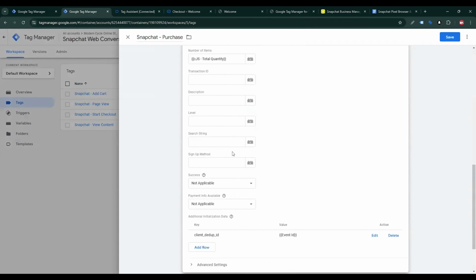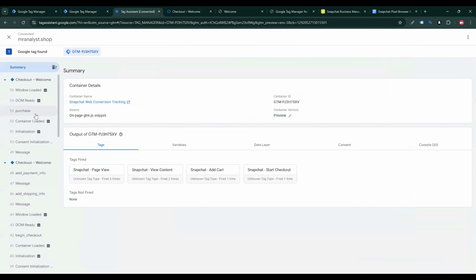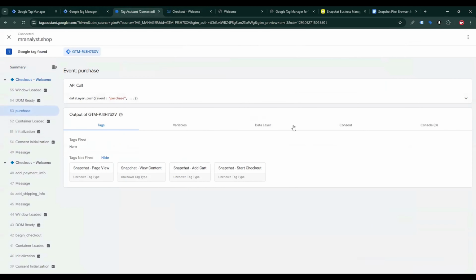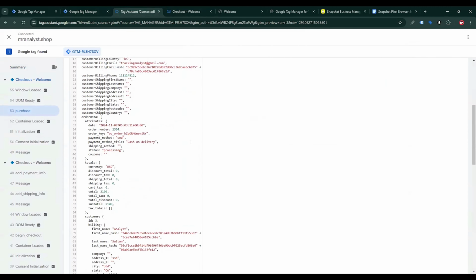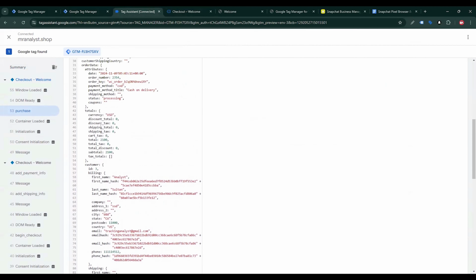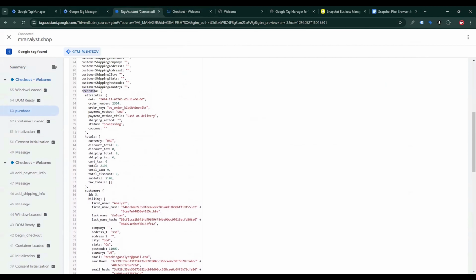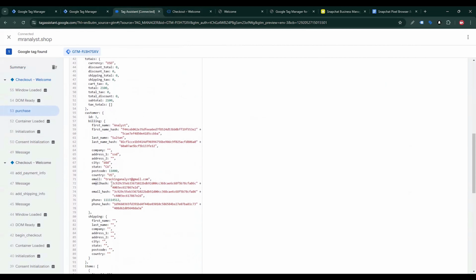So go back to your website, then complete this place order. If you click the purchase event, then go back to your data layer. You will see what the email hash is. If you check, firstly you need to pick order data, then customers, then billing, then email hash.